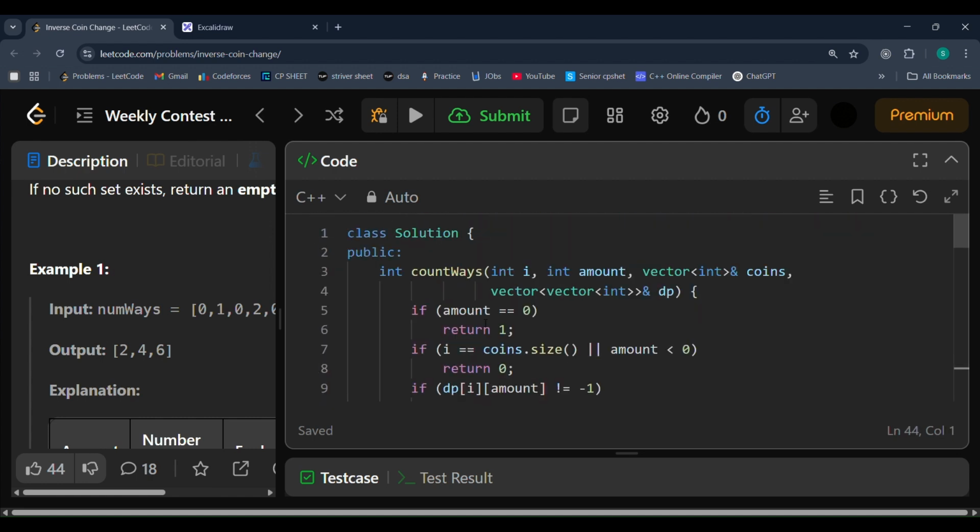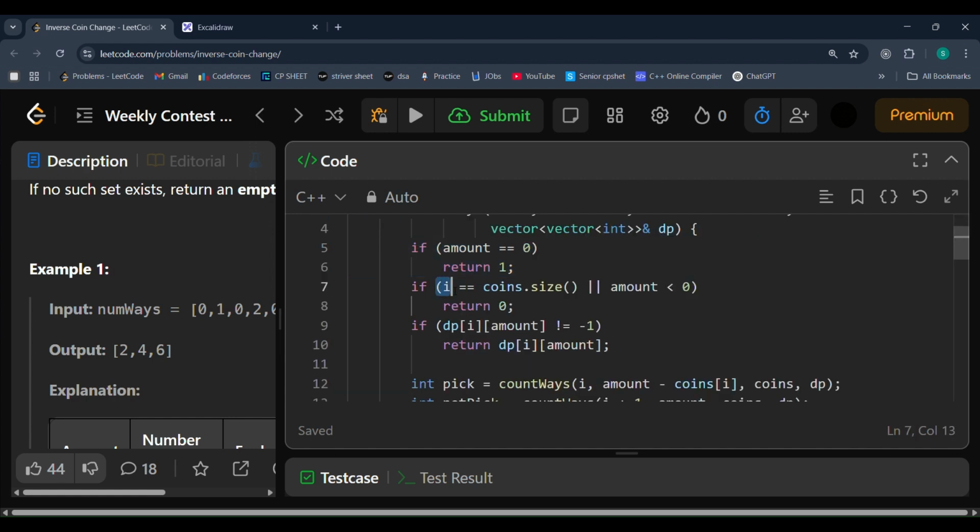Now let's see the dp part as well, so that you don't get confused while seeing the dp code. So what I am doing is, if amount is equal to 0, so I guess you know the dp. If you don't know, simply comment it. I will upload the dp explanation in another video as well, no worries for that, right? So let's say you found amount equal to 0, you will return 1. So that is the one way to solve the given amount, that is the one way to get an answer, right? And if i equal to coin dot size, or if amount is less than 0, simply return a 0, that there is no way to get this coin, right?